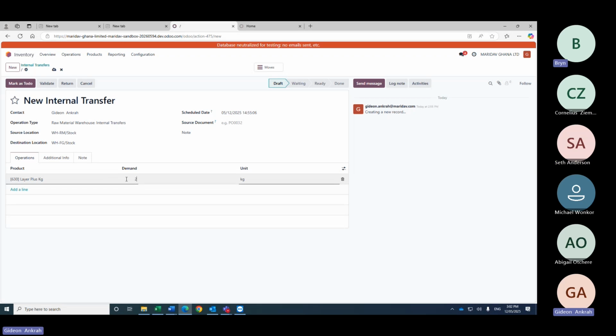So let's transfer everything or a part. What do you think? You can transfer everything, no problem. So I'm transferring 200. The ones you can't transfer, it will tell you because of the quantities that are not available. Why is it showing red? Because the components, the oxy, wasn't enough. I get it.